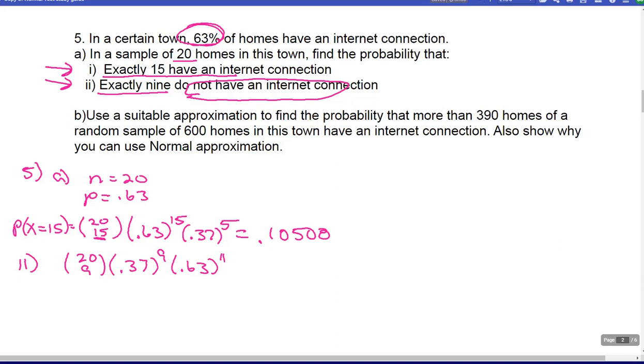How would I have done it if, say, we stick with part 2? Say I do part 2, but instead of them saying what's the probability of it being exactly 9, what if it said the probability of being, let's say, less than 18? You would do the same thing, but you do it with the numbers 19 and 20, and then subtract that from 1.